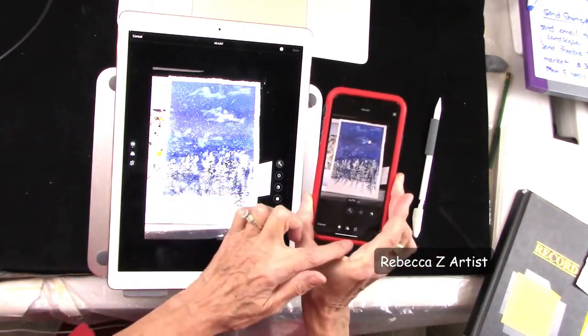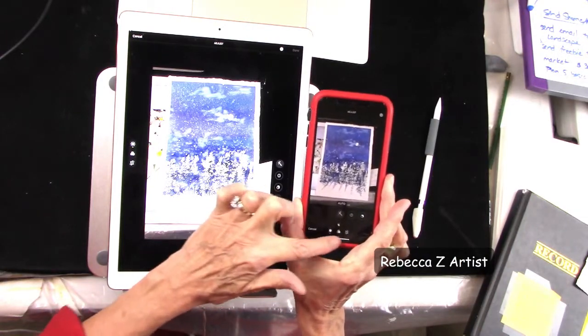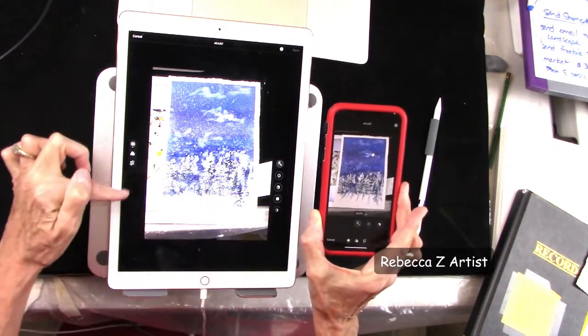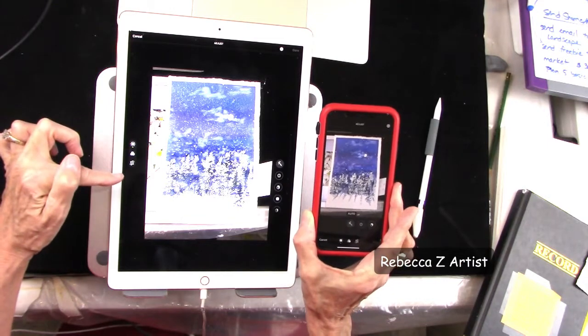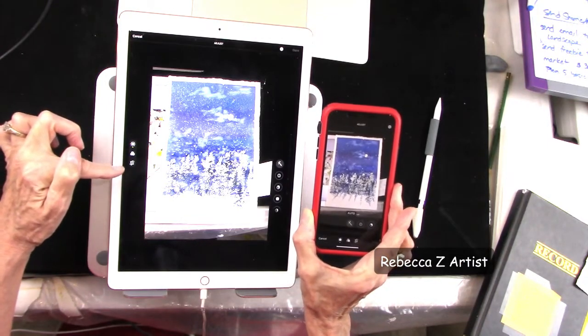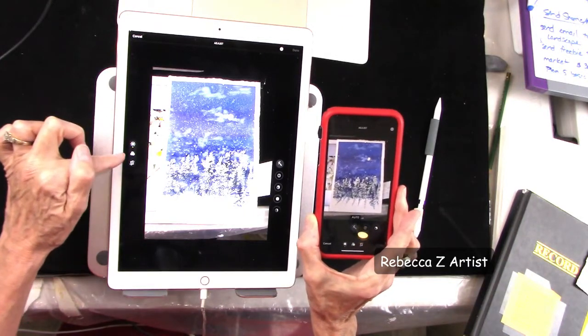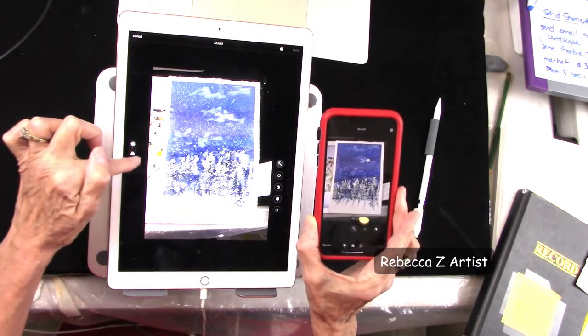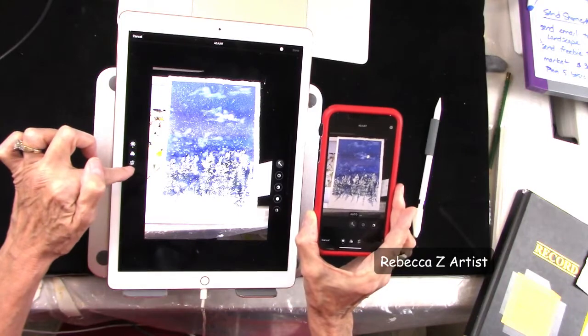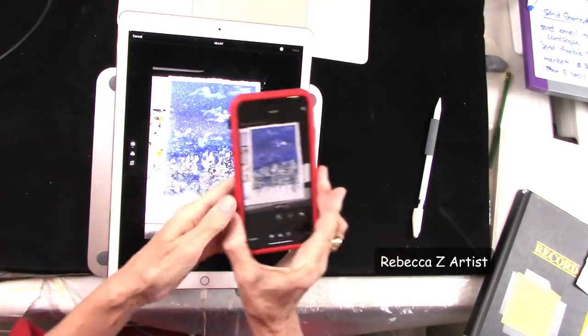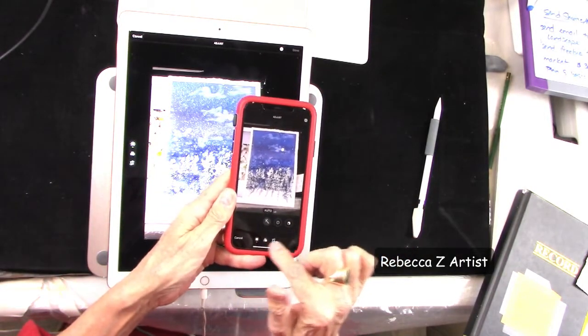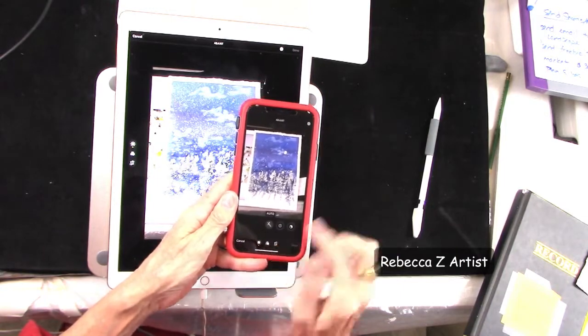Now, in your phone, the buttons that are at the bottom are the same ones that are coming up on the left-hand side of my iPad screen. There's one that looks like a clock. There's one that looks like a bunch of circles, a little pyramid of circles, and the other that looks like a square with arrows. Okay, so here we have the same three tools on the very bottom.